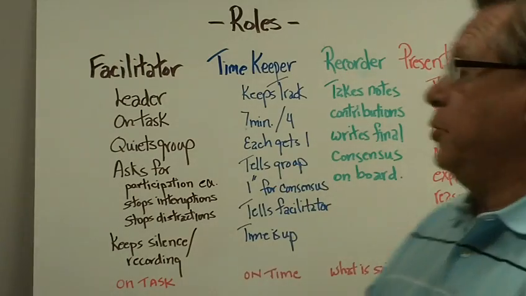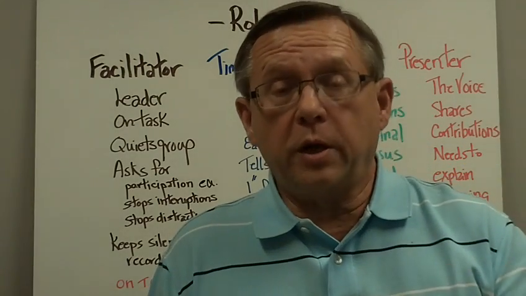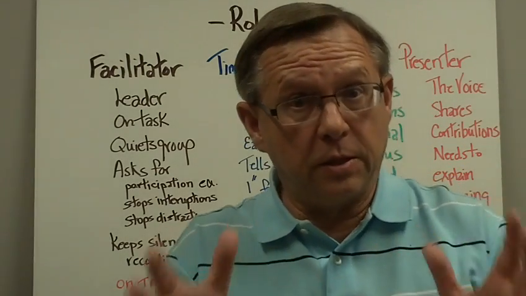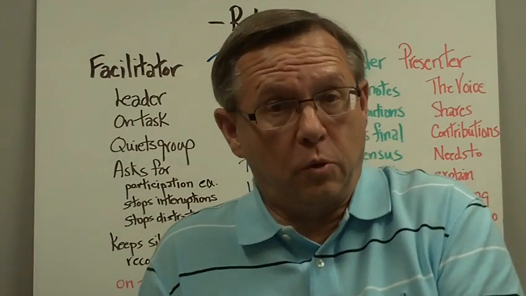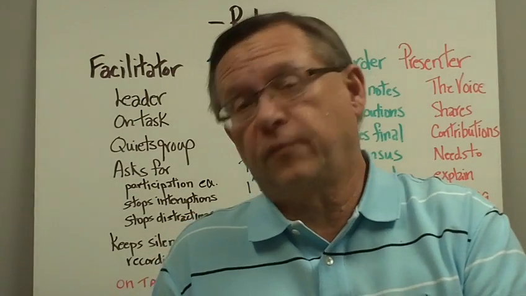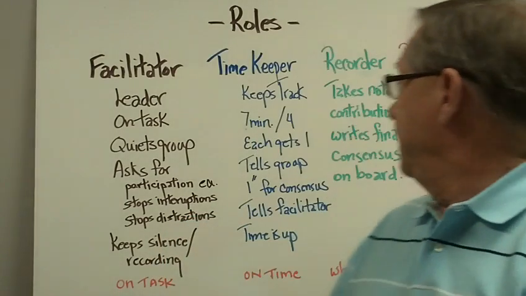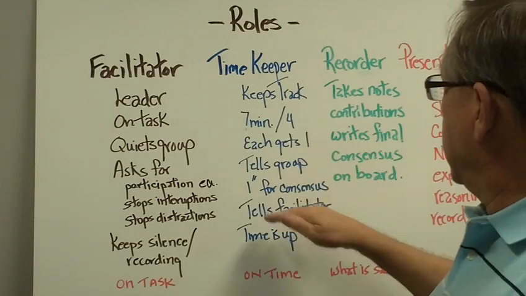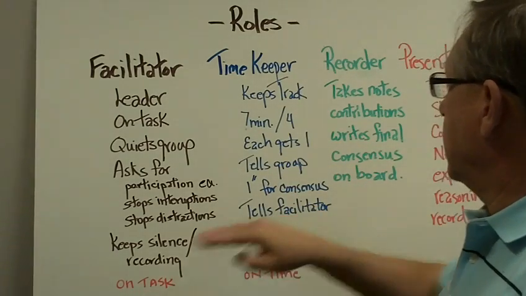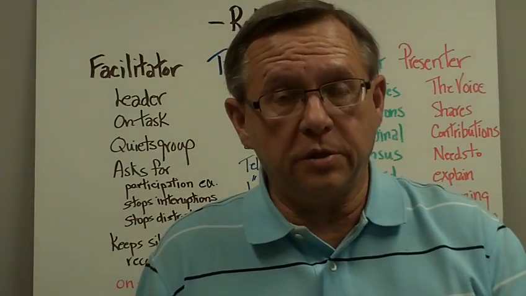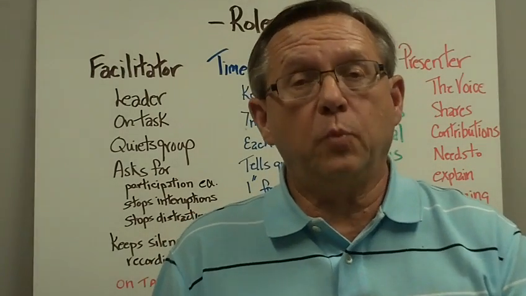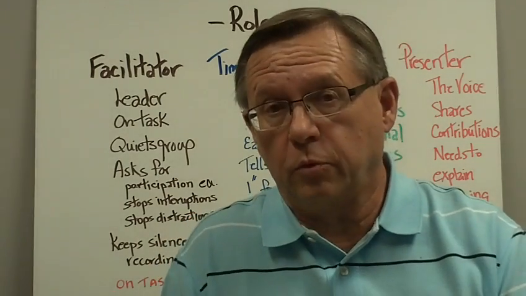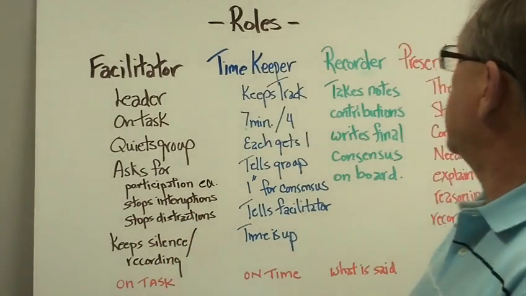He also tells the group that we have about 1.5 minutes now to come to a consensus on the answer to the question that has been posed at the front of the class. Now, the timekeeper keeps everybody on time, and as soon as the 7 minutes is up, he tells the facilitator, time is up, we need to focus back on the front of the room. That's the job of the timekeeper.